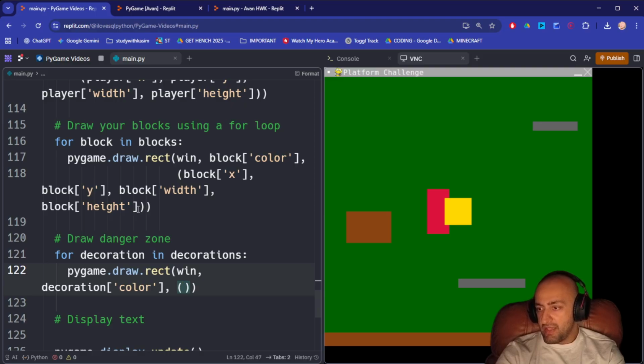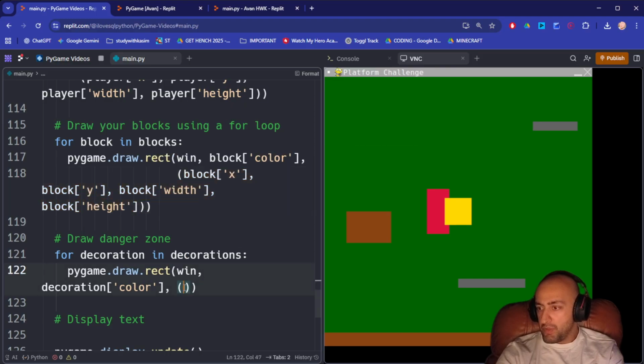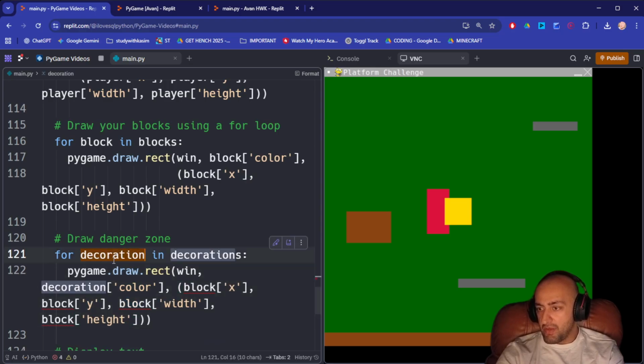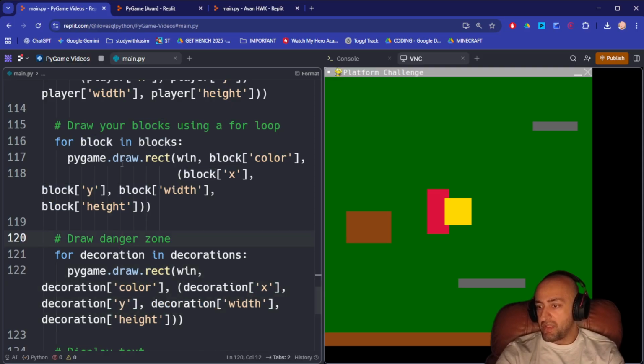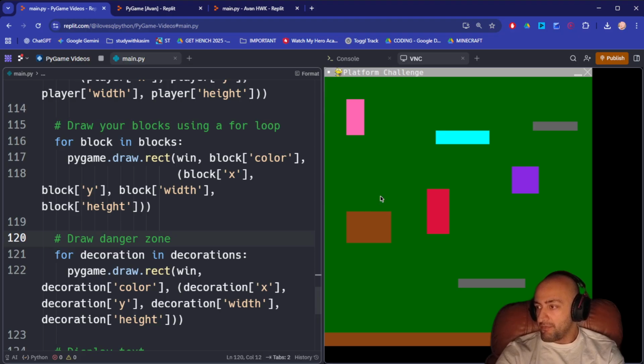So let's copy and paste this right here, like so. Put it in here. This time we're going to say decoration. There we go. Save some time. I don't recommend you do that because you'll likely get confused. Okay, good. So you can see we have some different things on our screen now, a lot more than we did before. So it looks a bit better, right? I think. Good.